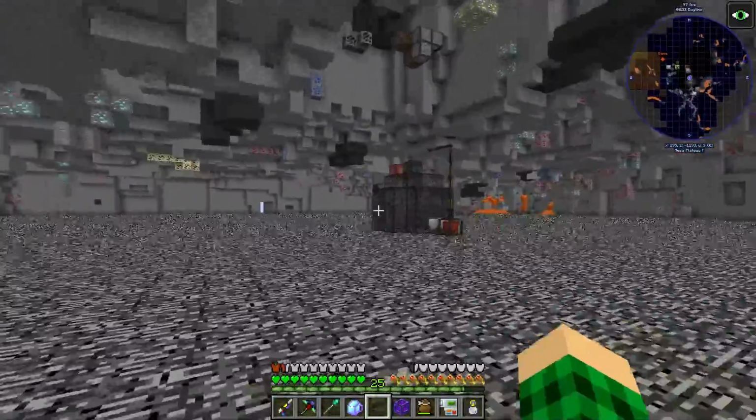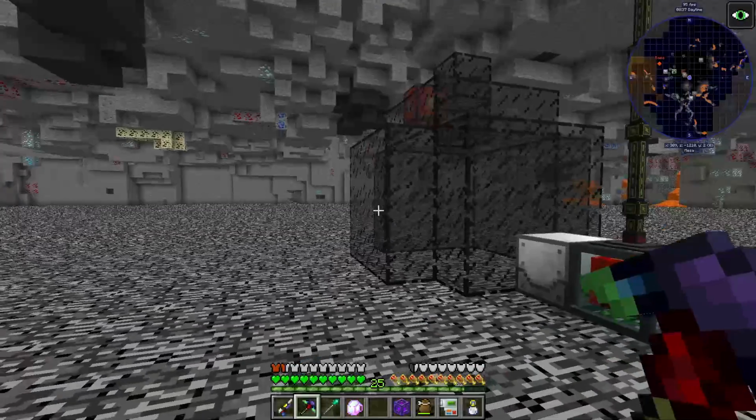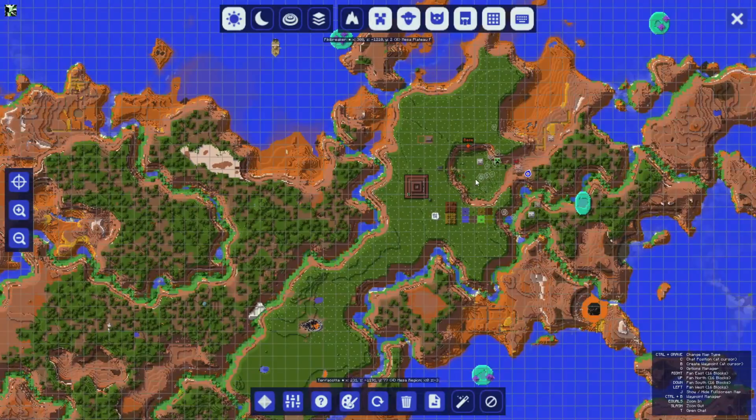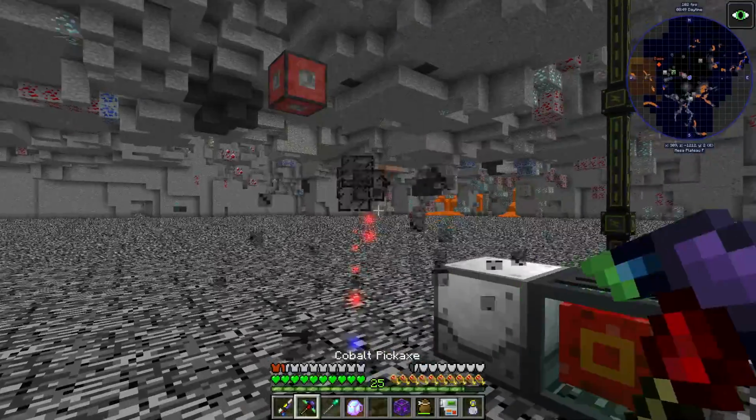Okay, so the Wither Killer. I don't need to put this down at bedrock, but I think it's best if we do. And we're also gonna put it right beneath our base, I think, because we're currently a little bit out. The base is right over here where we have this claimed area. So I'm gonna grab all of this stuff.